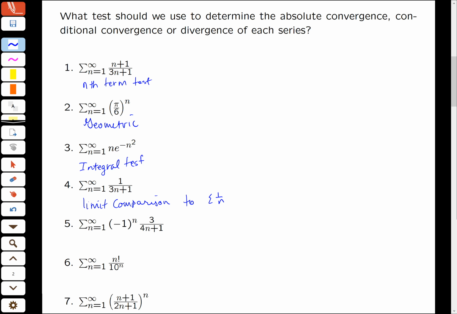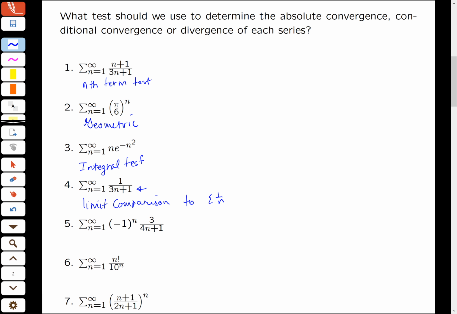So this one is actually a limit comparison. Now, how did I know that? What was my cue? Look at that 3n plus 1. If you take all the numbers away and just leave the variable n, it looks like 1 over n. When you just have constants times n or constants plus n, that is going to be your limit comparison or direct comparison, whenever it looks very similar to a 1 over n series, or 1 over n squared, that type of thing. If it's a constant times a p-series type of idea, then you're doing a limit comparison or a direct comparison. We're going to go through and do all of these tests in just a minute. We're going to solve every single last one of these problems today.